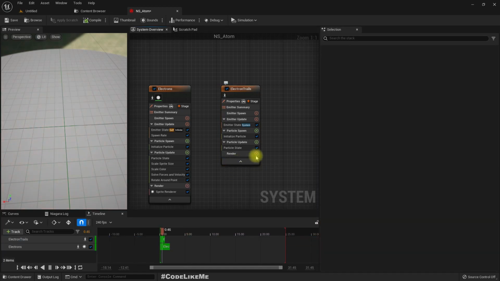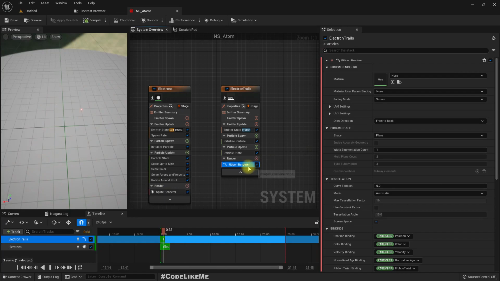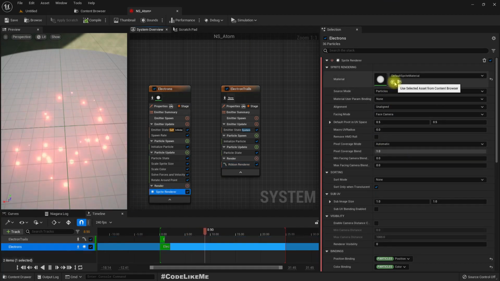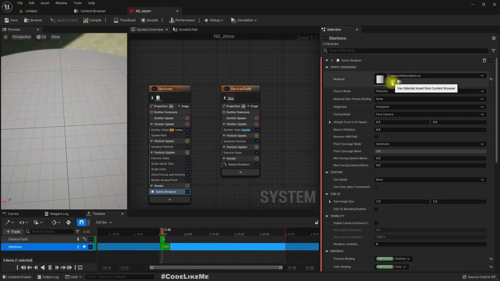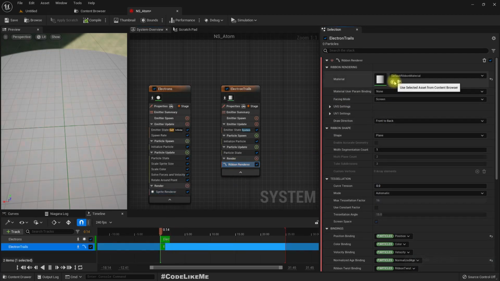Here we don't need a sprite renderer, we need a ribbon renderer. Oh, default, why it's not already added here, default ribbon material. Let's use, oh wait, not here, let's use that here.